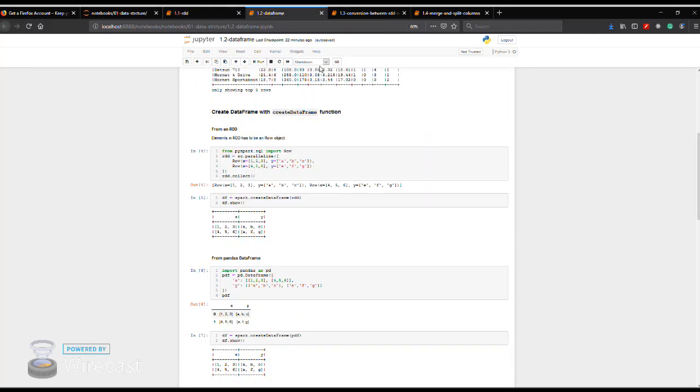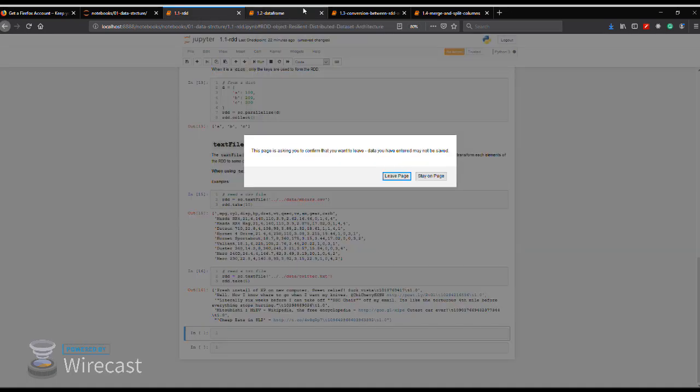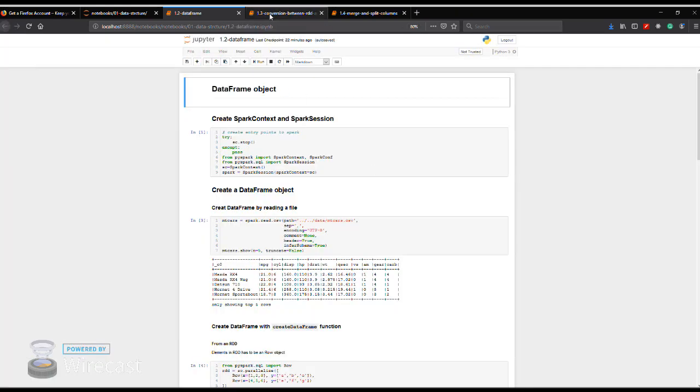So now I'm going to jump over here. We have another one. So now we're going to talk about the DataFrame object. So let me go ahead and close this just so we don't get any confusion of mixed up variables. It's bad practice to have multiple Jupyter notebooks open at the same time. So let's go ahead and we'll connect to PySpark using our Spark session and the Spark context module.